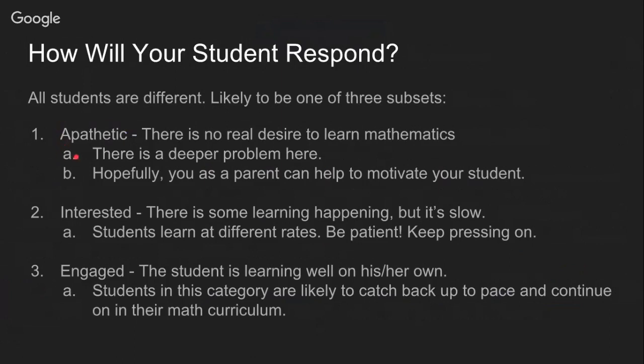So I would argue that there's a deeper problem here, one that they don't understand the significance of either education or mathematics itself. And I hope that you as a parent would be able to help motivate your student, using some kind of incentive or some other positive thing to help your student gain some interest in mathematics. And then once we get past this level, then we can start to teach them other things.